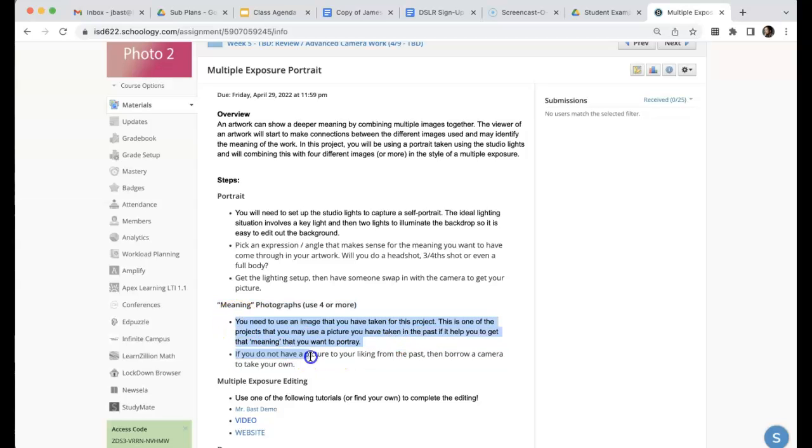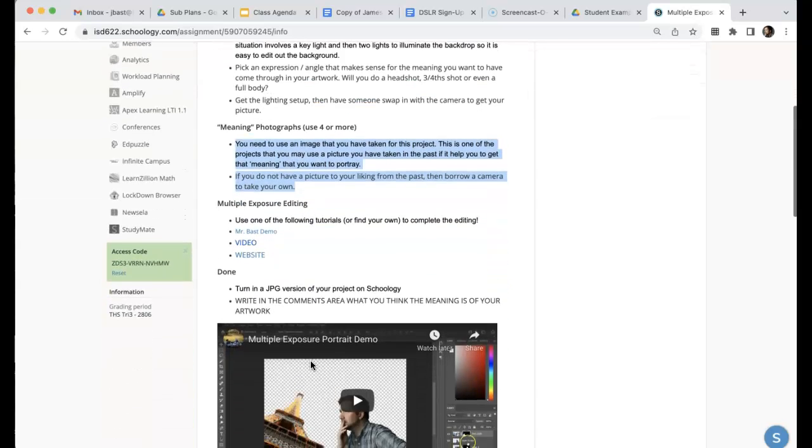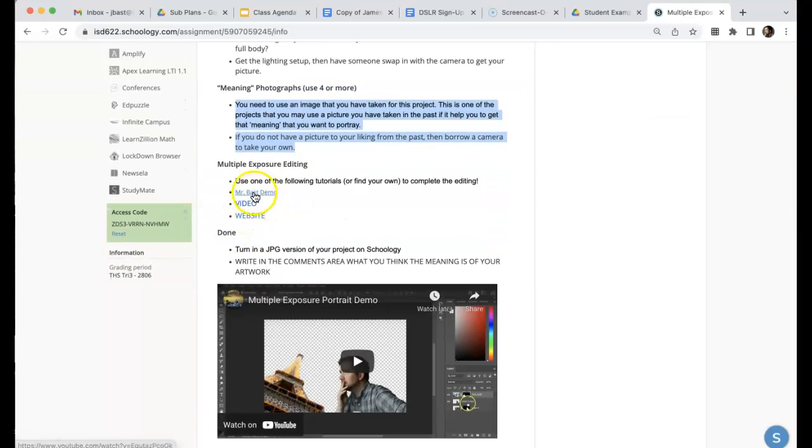These photographs you want to get to your computer. The easiest way, if you're taking stuff off your phone, is to email them to yourself, and then you can download them from your email. Otherwise, you can upload them to a Google Drive folder on your phone, and then access that Google Drive folder on your computer to download them. From there, you're going to be following the demos. I've got one video demo that should be all you need right here, that will walk you through how you start combining your pictures together.